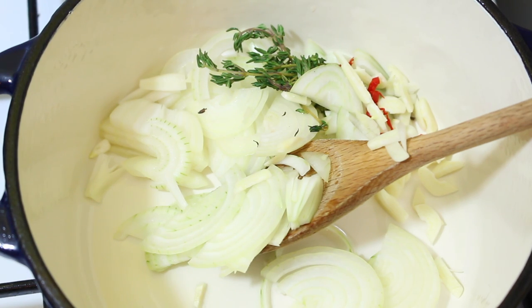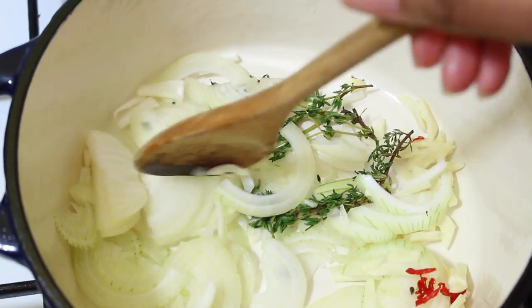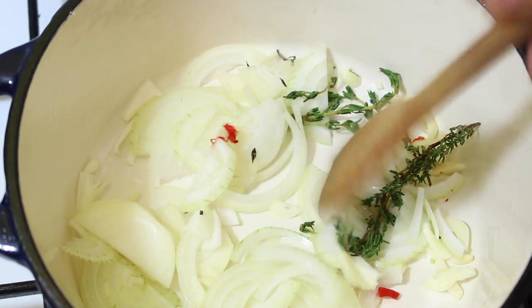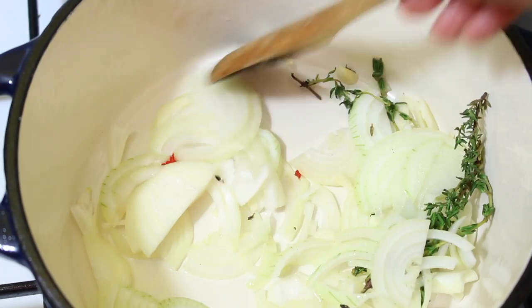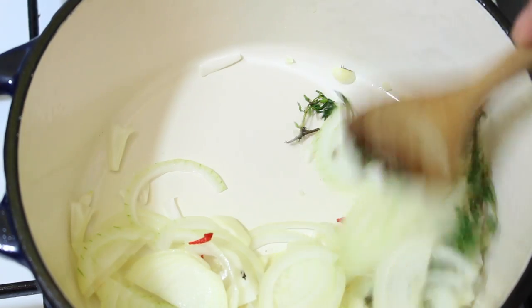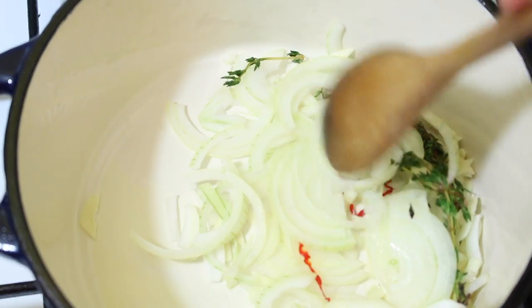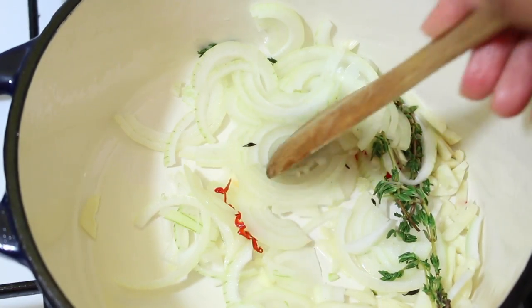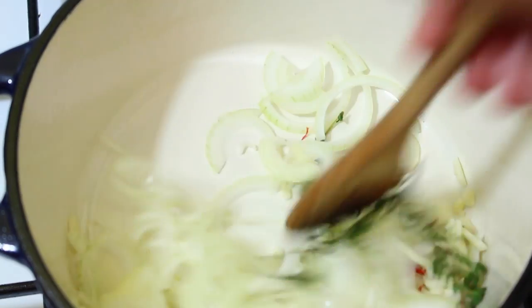I'm using my enamel pot — or cast iron enamel pot. I wanted to swap over to completely enamel pots because they're meant to be better for you and better for cooking with. I've got ones with enamel on which is easy to look after and low maintenance, and I'm finding they're so much fun to work with. I've got a basic brand from TK Maxx because the expensive ones are upwards of £80, £100, even £200-300, and that's a bit out of my reach.